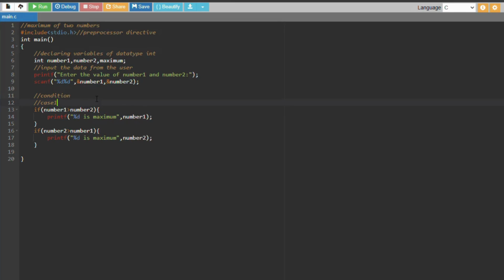Case 1 is number 1 can be greater than number 2.